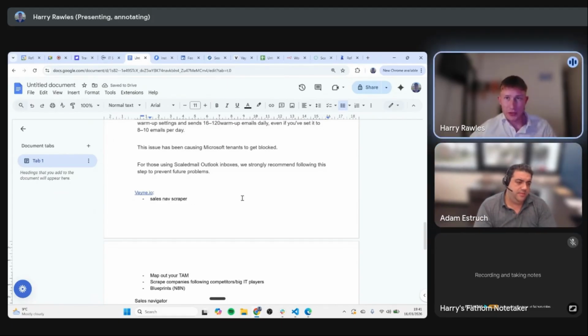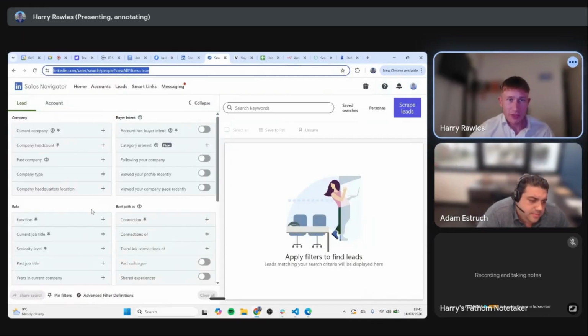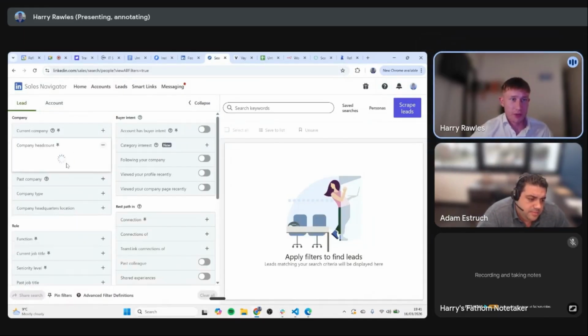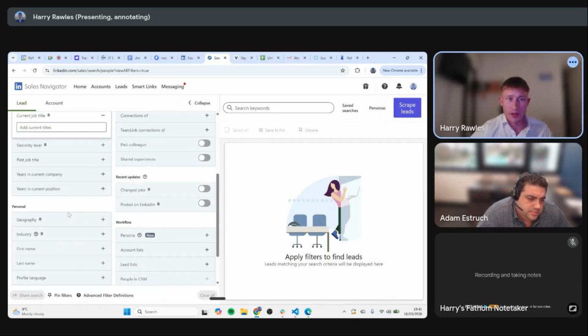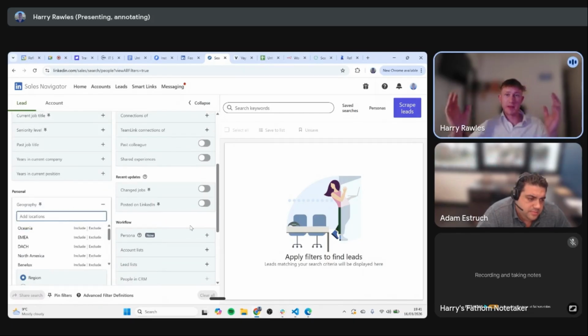So what I mean by that is that you just come into Sales Nav, enter all of your filters, so your head counts, all of the decision maker titles that you want to go for, the locations, and this is maybe going to be, you know, what is this? It could be 100,000 leads, and just slowly start to map that out. You might need to kind of break that up in terms of headcounts or job titles, but yeah, just start to map it out is what I would do there as well.